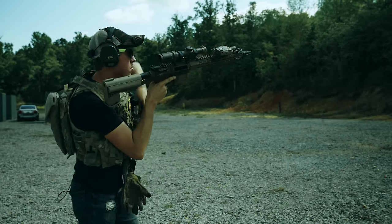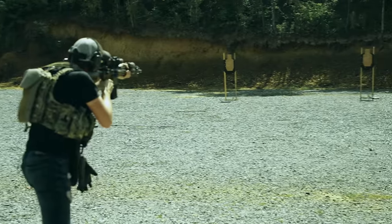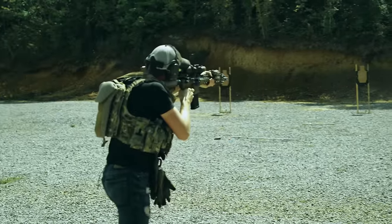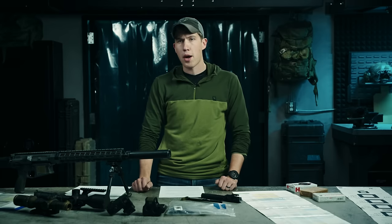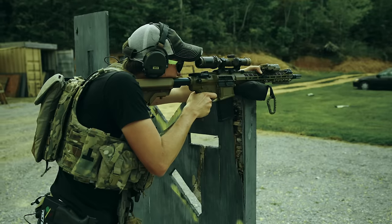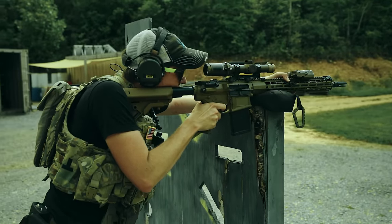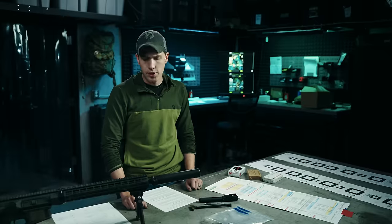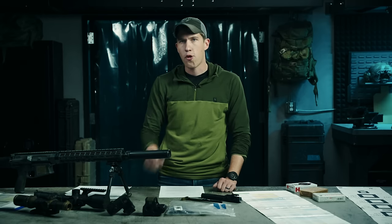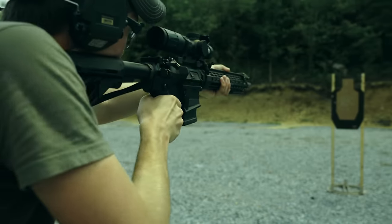But as it sits right now, it's not really a gun that I would recommend for precision shooting or DMR type work. I would go with something else. But with the gun, I was able to run and gun pretty well and shoot to distance and get hits with a rifle that is around $1,200. And that is impressive, but I would lean towards buying a different DMR for that purpose, or even a battle rifle for that purpose as well.